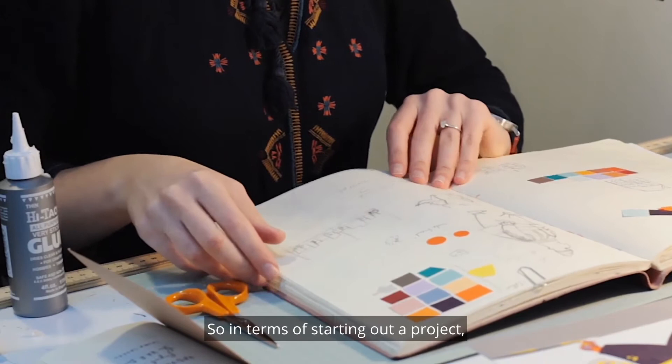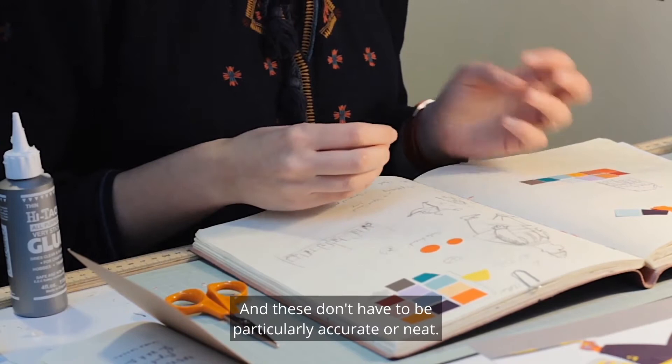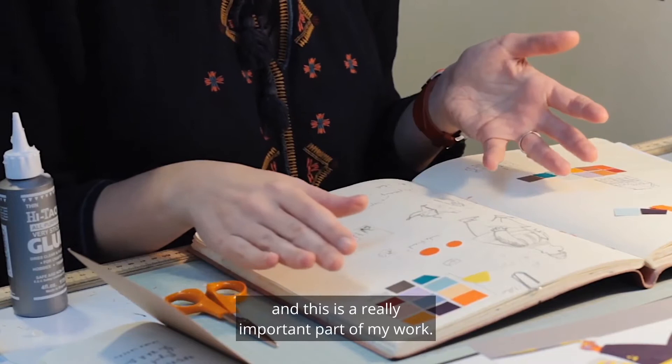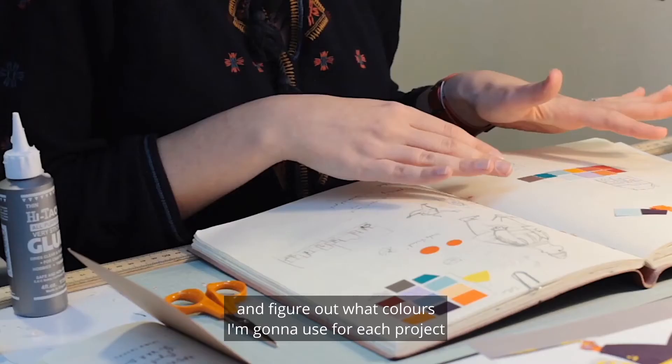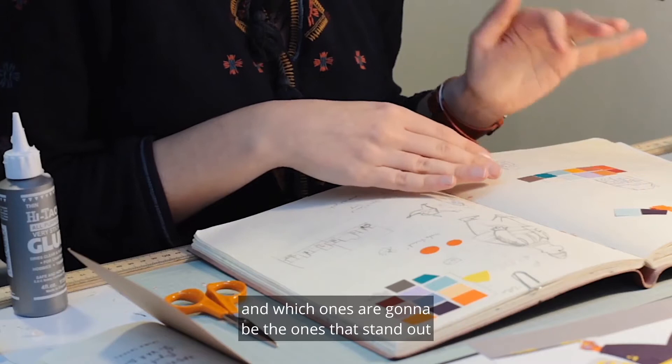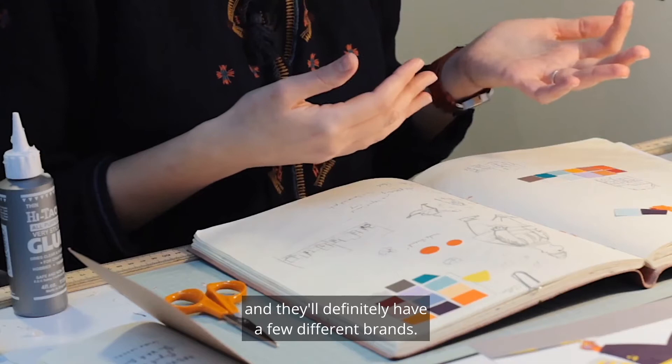To start a project I draw a sketch — normally a very rough one first of all, just to get me going. These don't have to be particularly accurate or neat. After sketching I come up with a colour scheme, which is a really important and satisfying part of the process. I have big stacks of paper that I go through, finding little swatches that I piece together to figure out which colours I'll use — which ones will stand out and which will be more subtle. I'd recommend getting your hands on a range of paper from your local art store and choosing colours that really appeal to you.